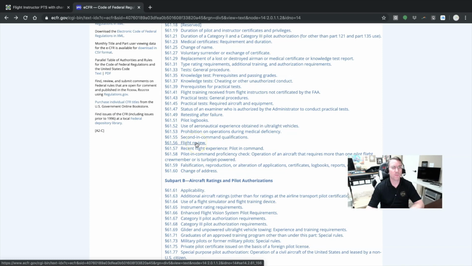You can see there's the flight review, and we have the several ways that we can satisfy the requirements of a flight review. You can do the flight review, minimum 1 hour flight, 1 hour ground, or you could take another practical test, or you could complete a phase of the Wings program, or if you're a military pilot and you do your military recurrency, that would also take care of the flight review. Any add-on ratings would also do the flight review. And you as a flight instructor are authorized to do flight reviews as well. So that's one of the big things.